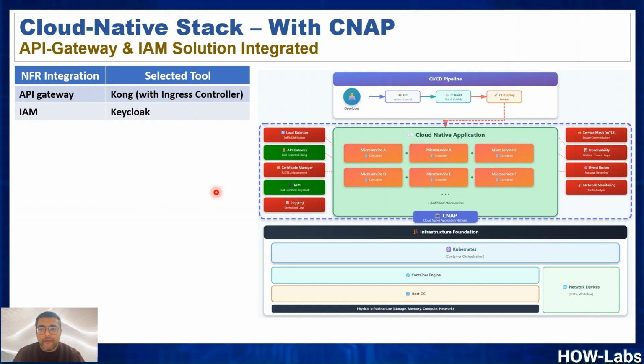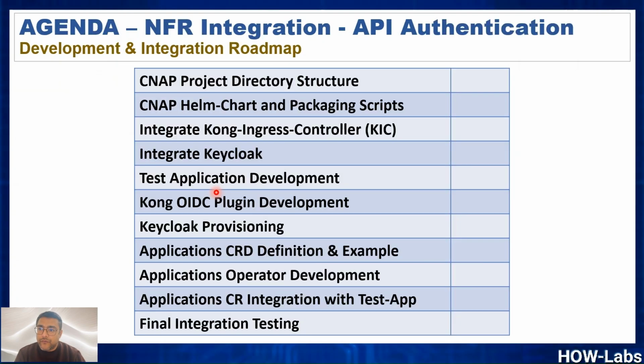Plus, I will be writing a sample application and also demonstrating how, with the CNAP platform with these two tools integrated to it, if you onboard your application, then you can use the API authentication with very simple integration steps. So for that, this is the agenda for the development and integration.